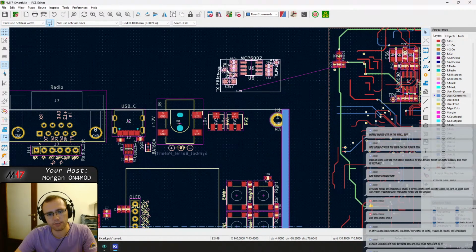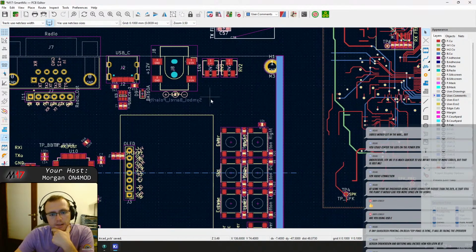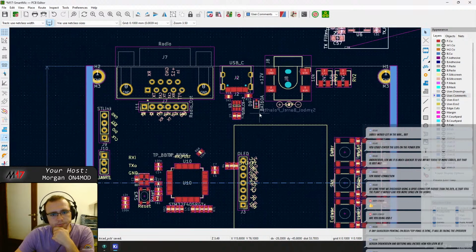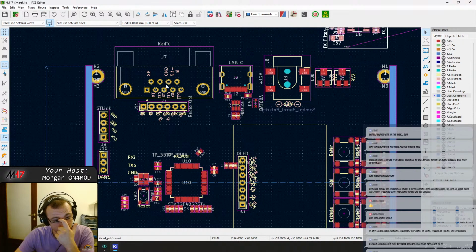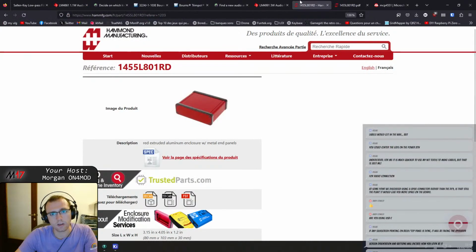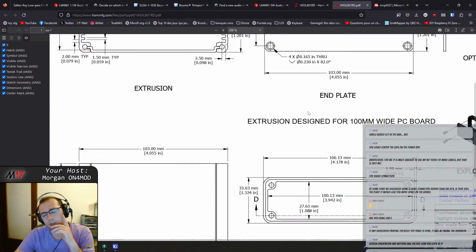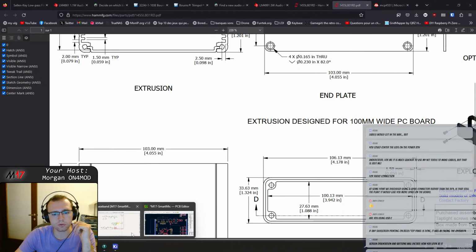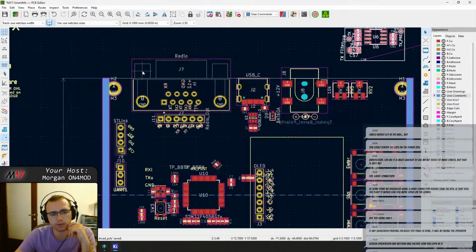It's going to be difficult to fit everything in this tight corner. Okay, let me have a look, because I want to avoid having the screws from the DE9 connector getting in the way, but I don't think it's going to get in the way anyway.